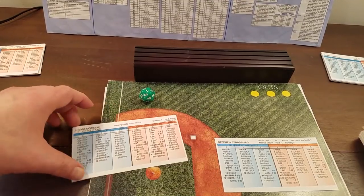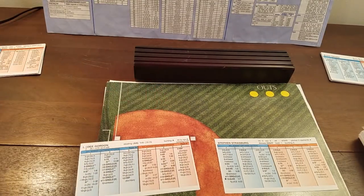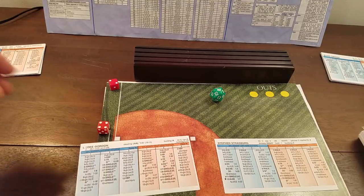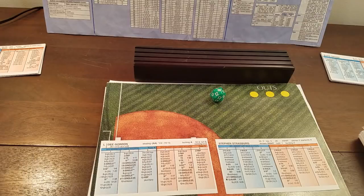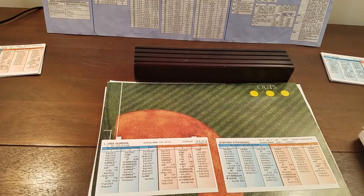We'll check his prowess. Get a jump: it's 3 through 6 to get that jump. And it's a 6, so he does get the jump. So he will be starting with a 19. He's being held, so that'll make him a 17. Then we'll check the pitcher hold rating for Strasburg. He's a -1. And Wieters defensively is a 0. So start with a 19, go to 17, and -1 makes it a 16. So a 1 to 16, he will make it.